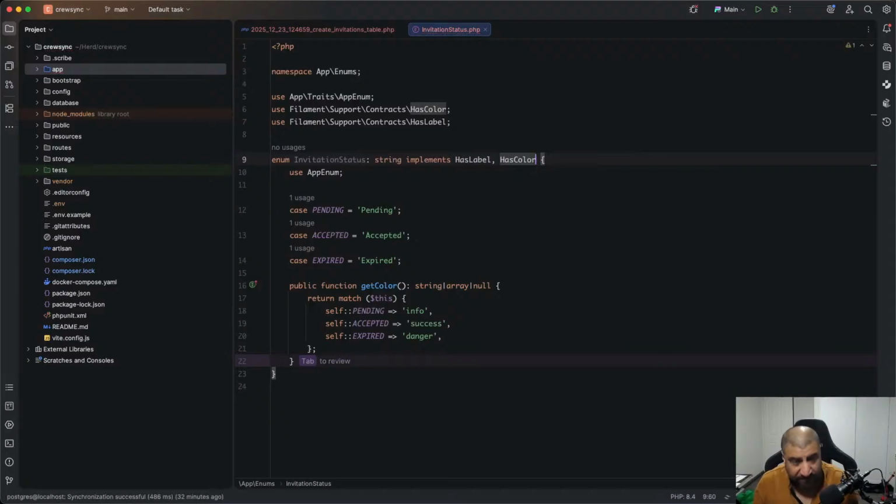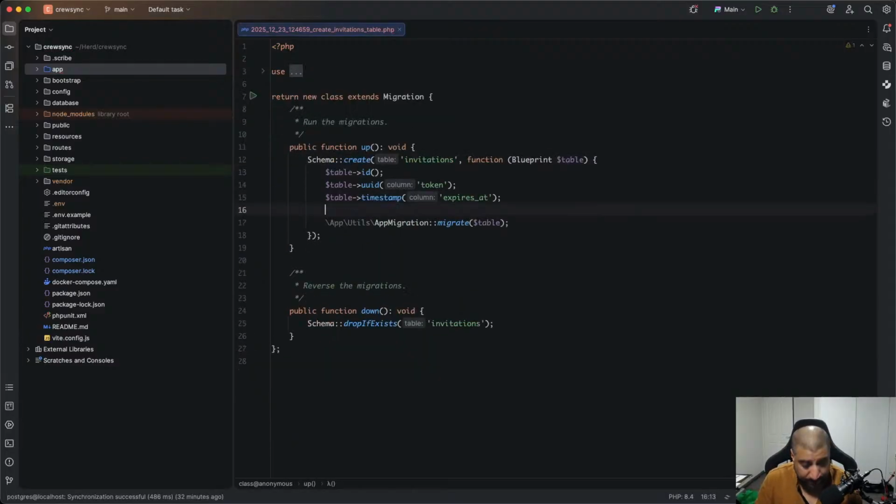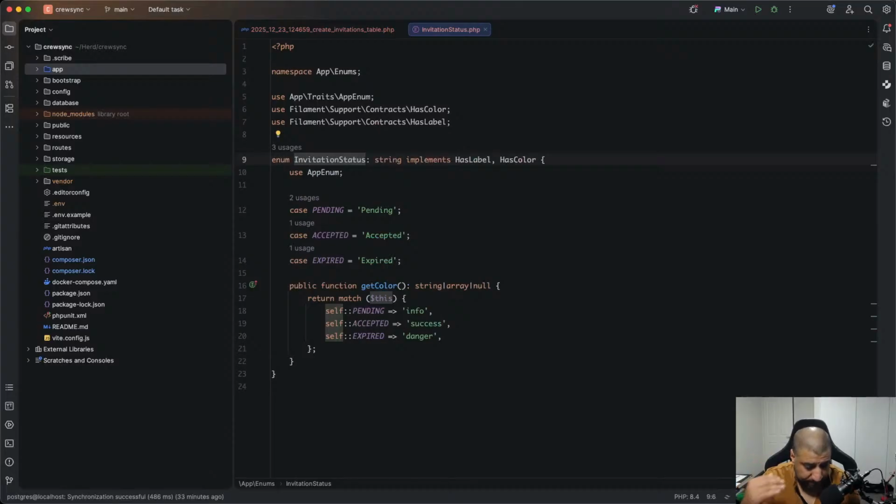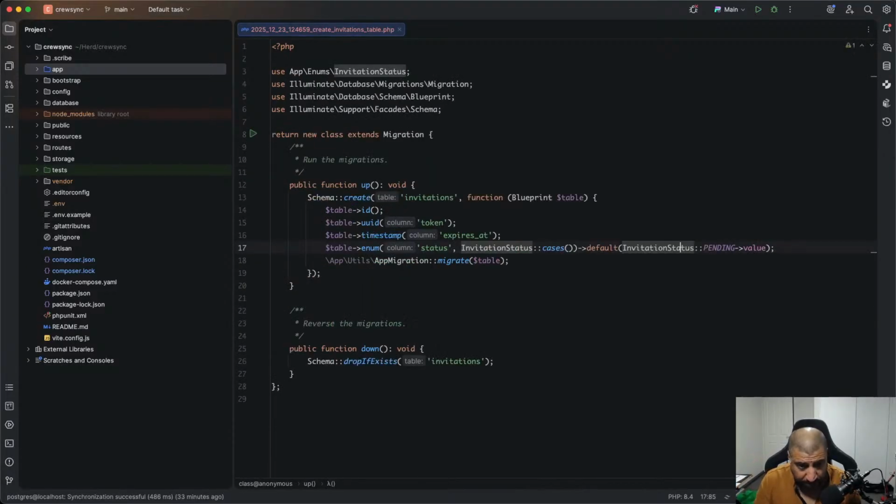Later we will decide if we need an icon for it. All right, so for now, let's do a table of enum status with the invitation status. And let's do pending, but we make sure we have the value for it. So pending, accepted, expired. Okay.